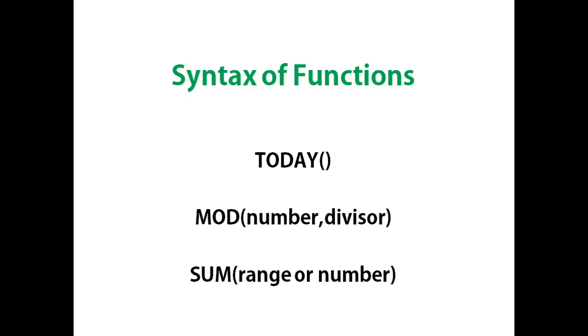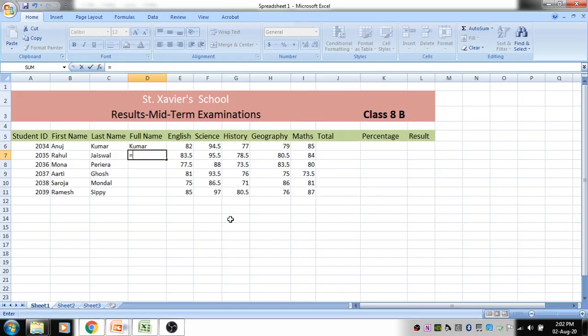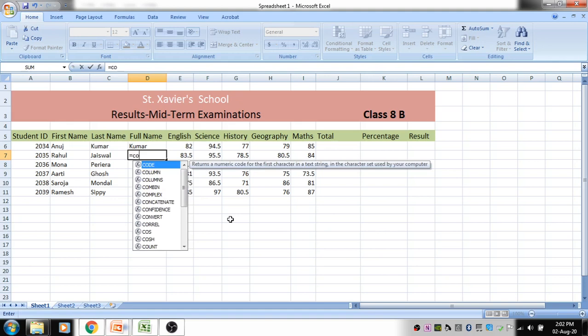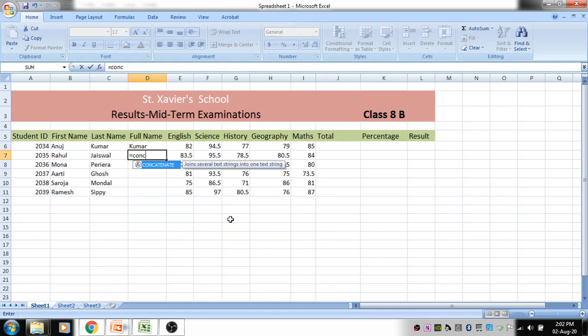The function begins with an equal to sign, and then you type in the name of the function. Did you notice, as soon as I started typing, Excel starts suggesting functions which match the text that you've typed so far. So let's type in a few more characters. There I have the concatenate function suggested by Excel. I'm just going to press the tab key, and this enters the function in the cell. The opening parenthesis is there by default. Now I just have to put in the arguments. That's my first name, left click, comma, and the second argument, last name. Don't forget the closing parenthesis, and then hit enter.